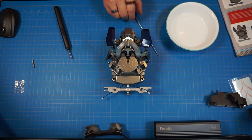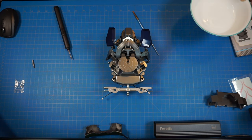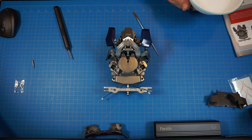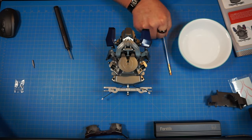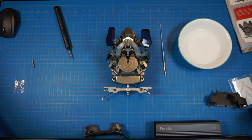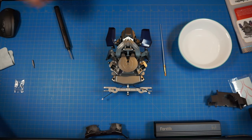All right, I went and got some water here to put the decals in. I don't like bringing water to my work area, not this work area where I record. I just don't like doing it. But here we are. Got a paintbrush here to help maneuver the decal. Fresh out of paper towels, which is fantastic. I do have a little microfiber cloth here I'm going to use.